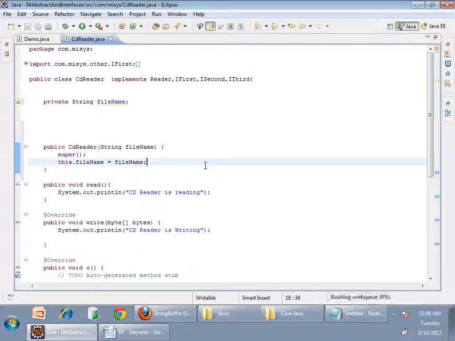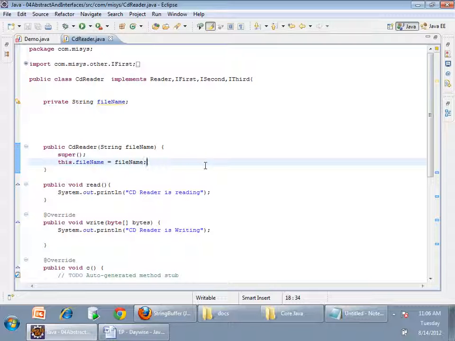Suppose now I want to read from a file. I will create an object of CD reader and pass the file name. This is initialized, and then directly call methods, right? Inside the read method or write method, I might be using the variable file name.